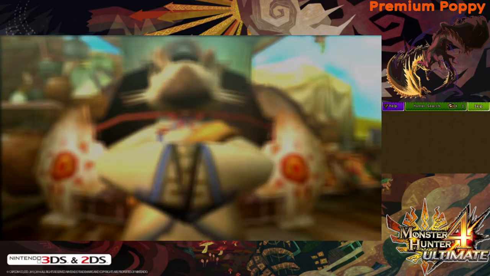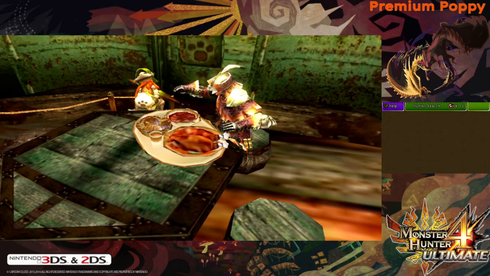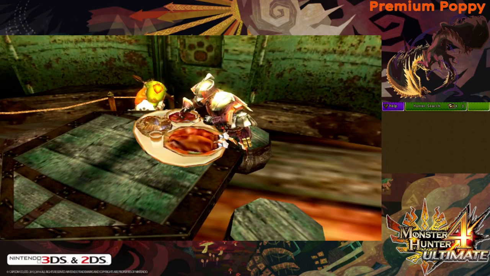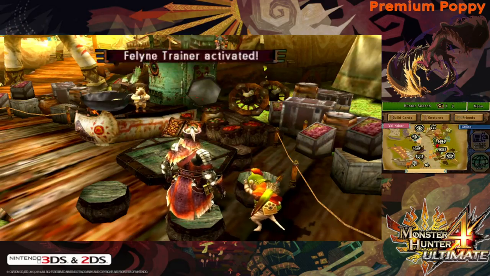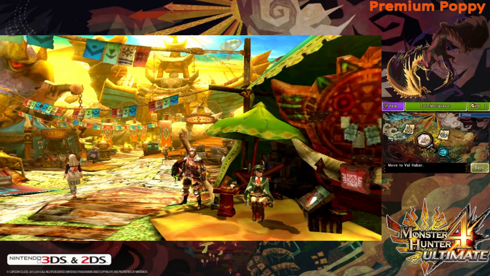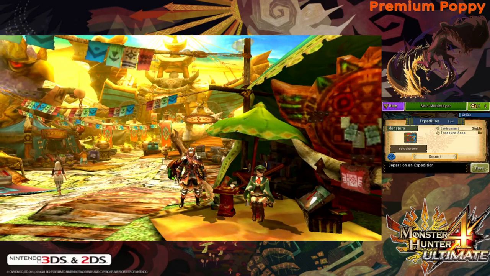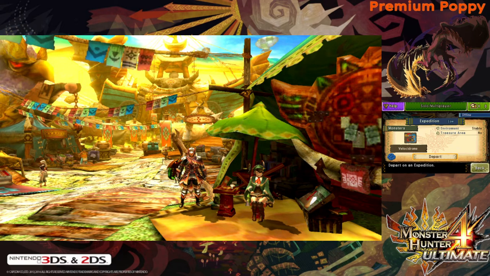Plus 10 health, plus 25 stamina. Not bad. Alright, so let's skip that. We're gonna get right into this. Look at us stuff our face. I love it. It's amazing. Now what we want to do is go down to the world map on the bottom screen, then go down to On an Expedition, and start the expedition.